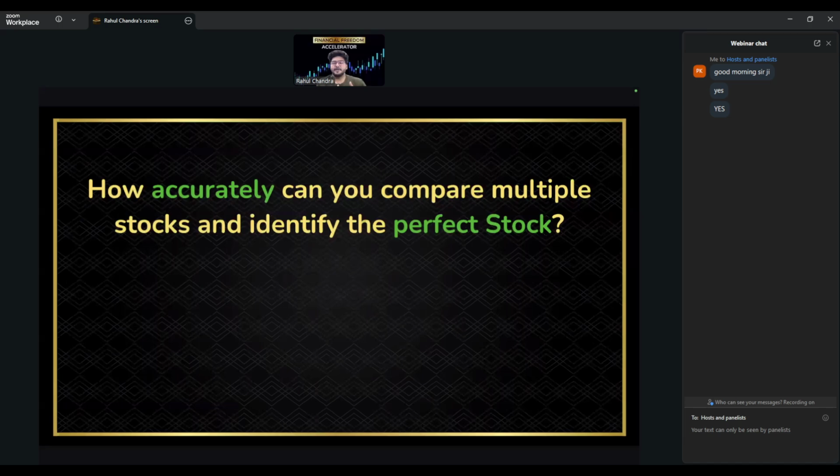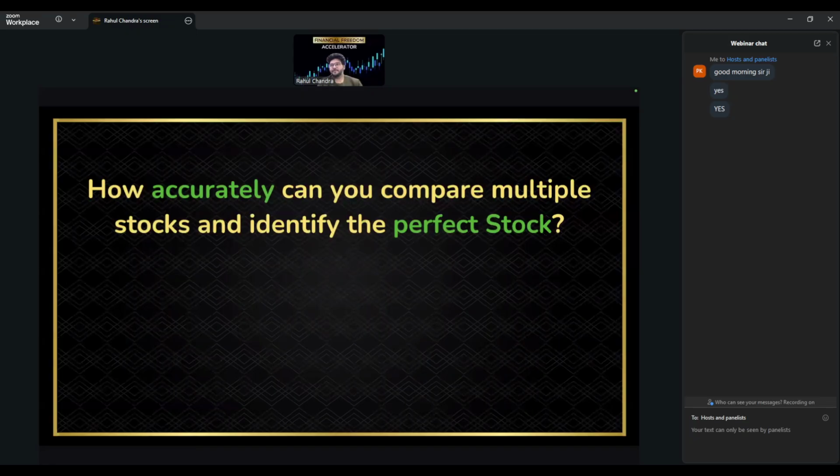But the problem is, none of you know what the professionals actually do. And this is something I actually tried looking up, if there is any video on YouTube which explains what professionals do. And there is none. How many of you have heard of the term scoring matrix analysis? Anybody? Do you know what it is? I saw a couple of people say yes, they have heard of it. Do you know what it is? Scoring on various parameters. Exactly correct.